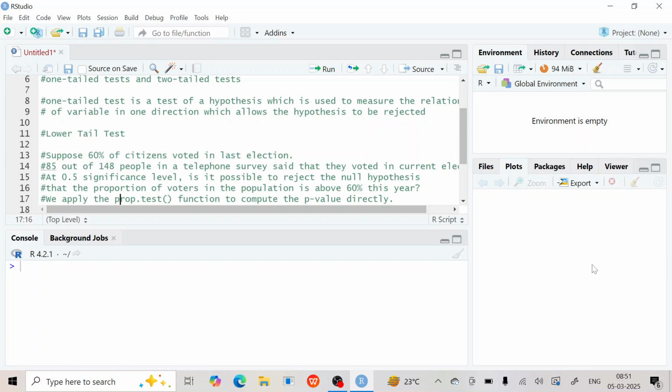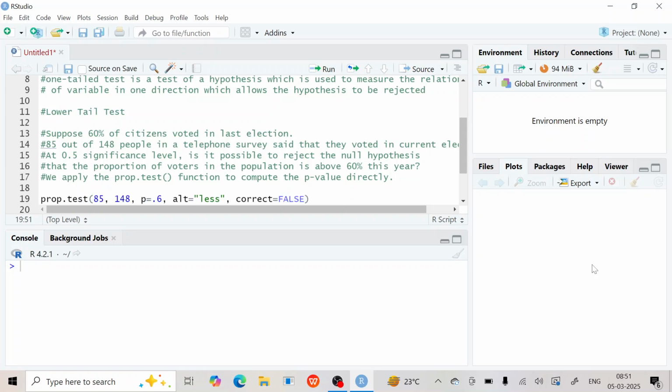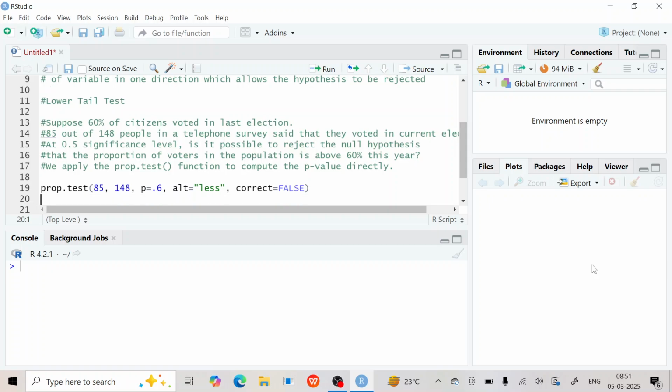So for that we are going to apply the lower tail test or one tail test. This is done using the prop dot test function in R. This prop dot test function will give you a p-value. Based on the p-value we will decide whether to accept or reject the null hypothesis.